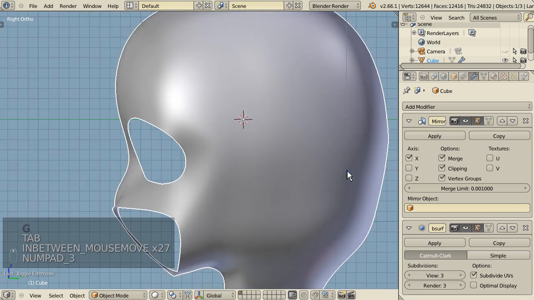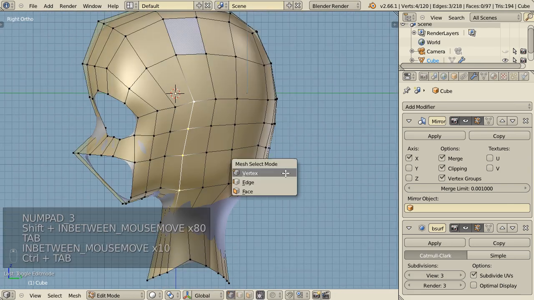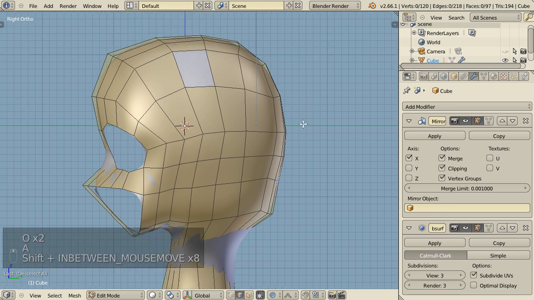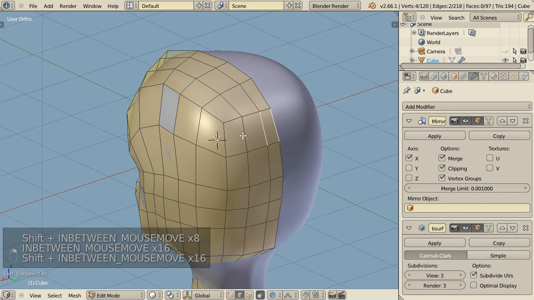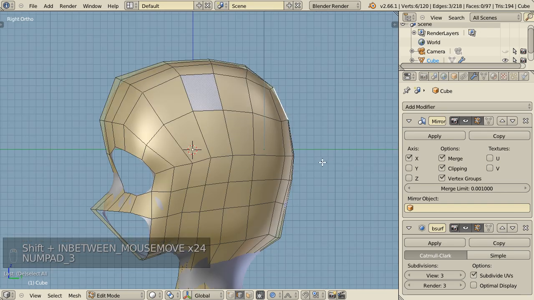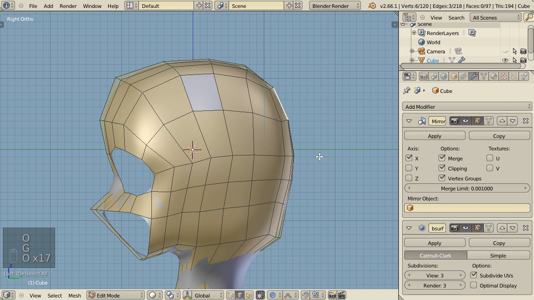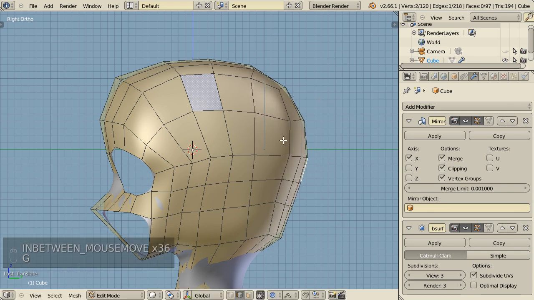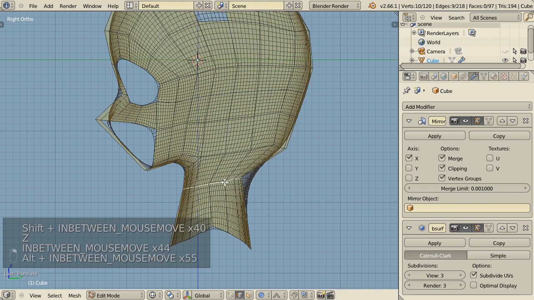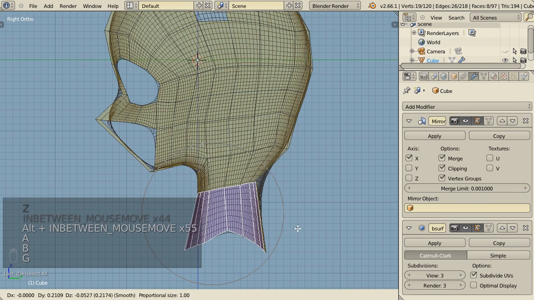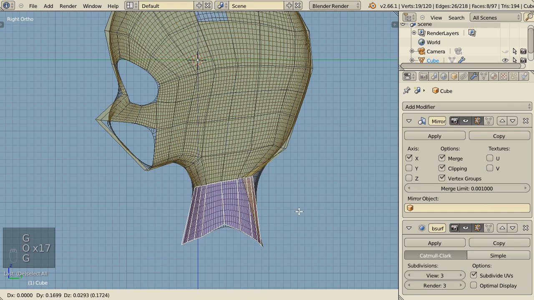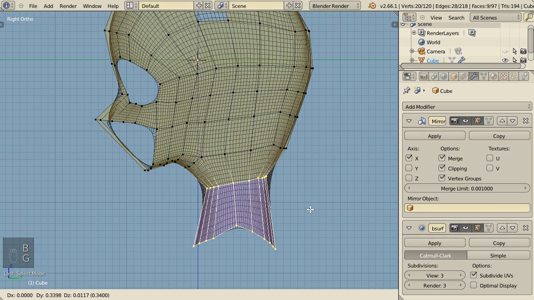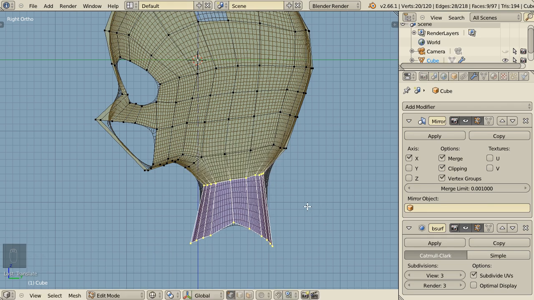The head also has a funny shape at the back, so we'll enable proportional editing with O, and we'll try to fix this ugly shape. Select those, bring them back a bit, like that.